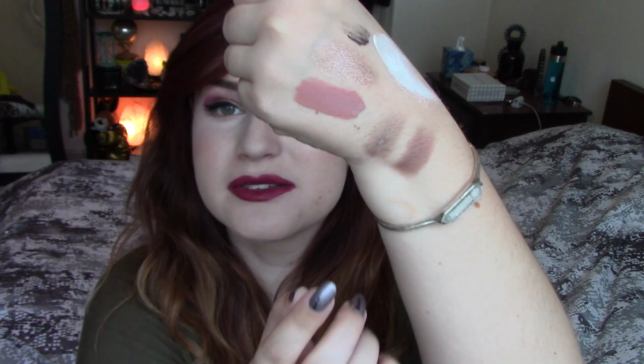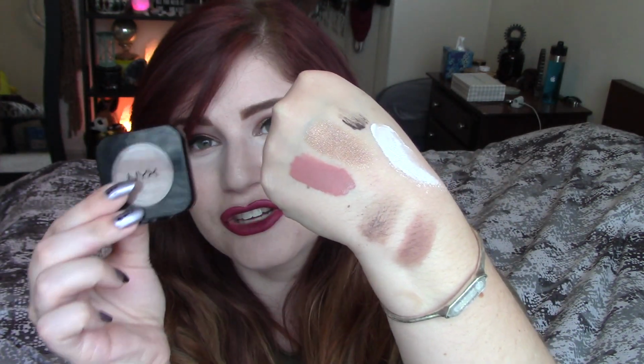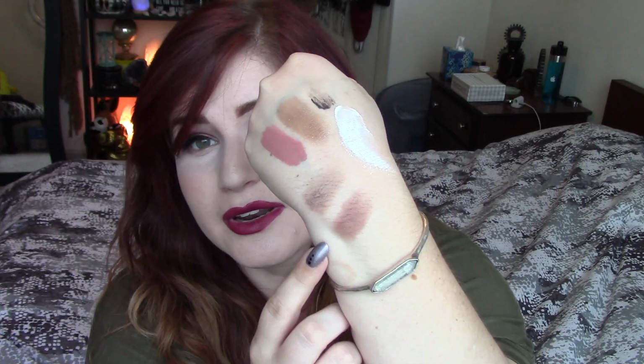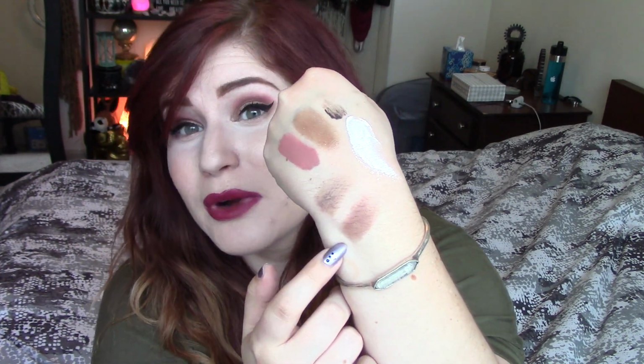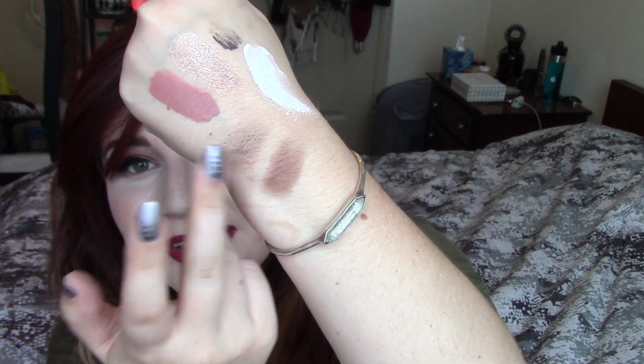First of all, the brand new one is much more powdery, and you guys can see that in the swatch. Okay, so this is the new NYX Taupe, it's this new packaging with the little bow on it, and this one is the old one, so it's much warmer and much less powdery, much easier to blend. I just cannot believe the crazy difference. And look at that powder, you guys. Literally, it's terrible. It's not easy to blend.